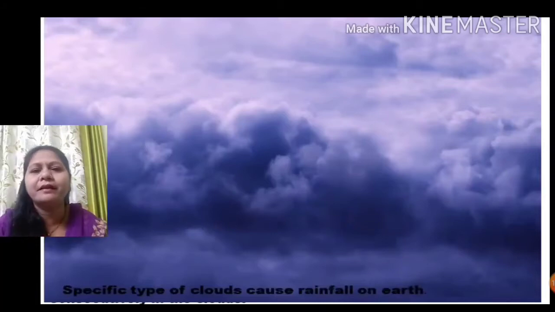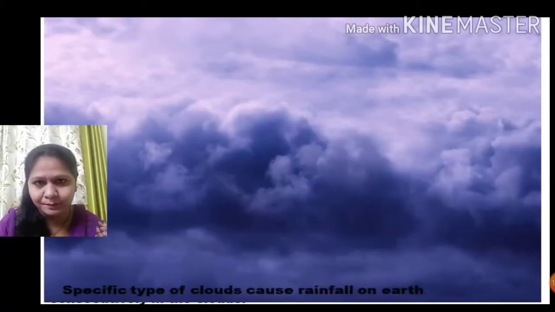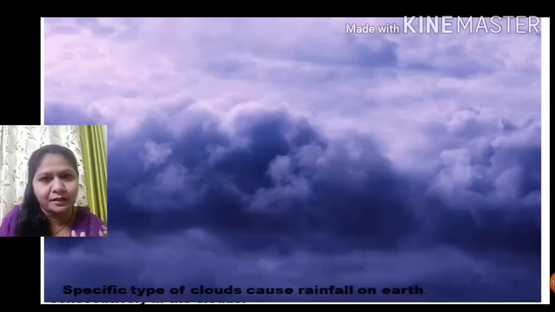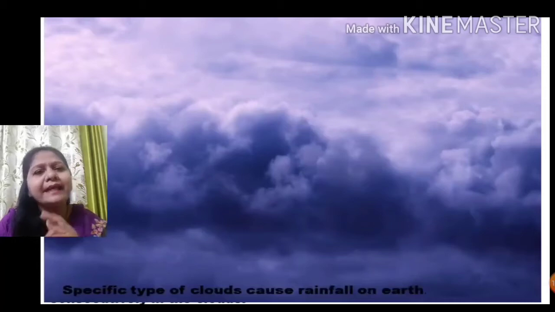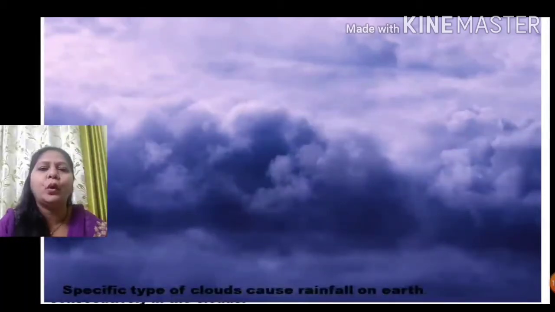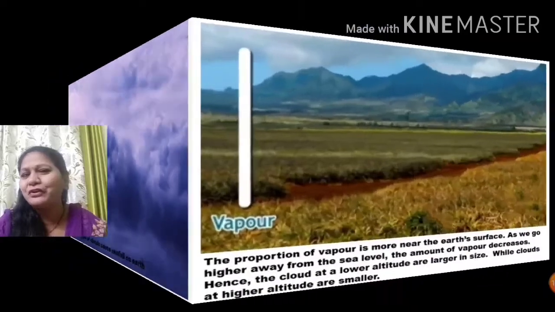You can see हम लोग कहते हैं ना काले बादल छा गए हैं, यानी बरसात होगी, क्योंकि हम लोग को मालूम है कि हर एक क्लाउड बरसात नहीं देता, राइट? वो क्लाउड अगर सैचुरेशन लेवल तक आ जाता है, उस टाइम जब उसमें सैचुरेशन लेवल आता है, we can easily identify the cloud because it becomes dark in color, right? And so we say only specific types of clouds cause rainfall on earth, so that we should not forget, right?